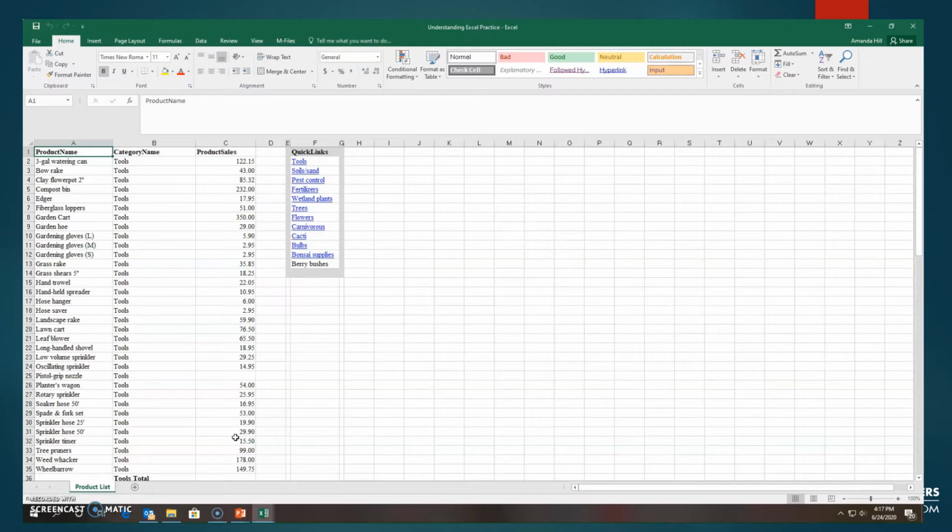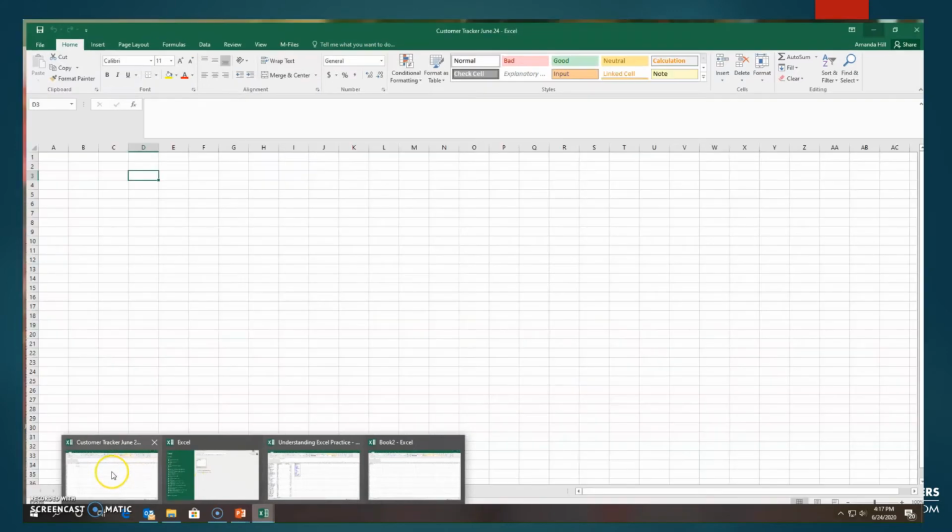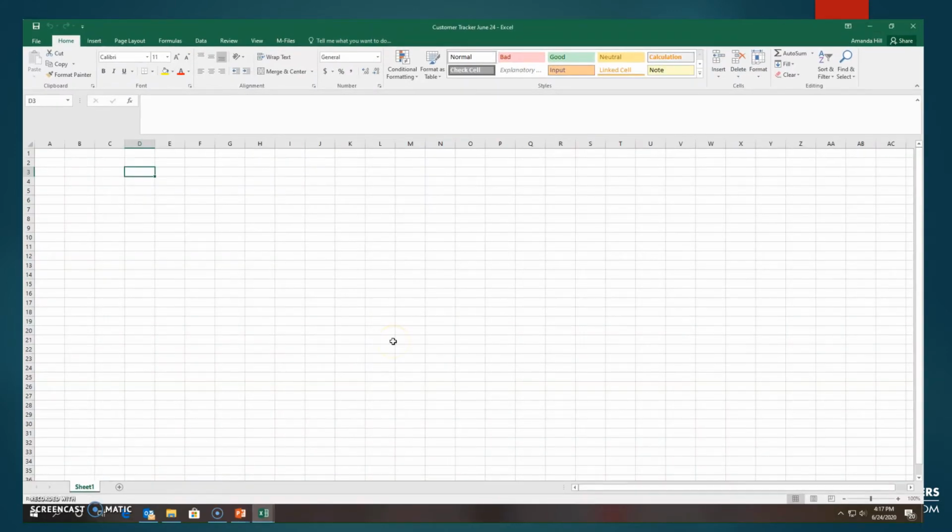So we're going to go back to our document, customer tracker. And I'm going to type in a few things here to get us started. I'm going to type in Workforce Centers in A1. What I want to point out here is that in A1 we've typed, and you see Workforce Centers. You will also see that in the formula bar, and that's what we call this part up here, where it says Workforce Centers, the formula bar.